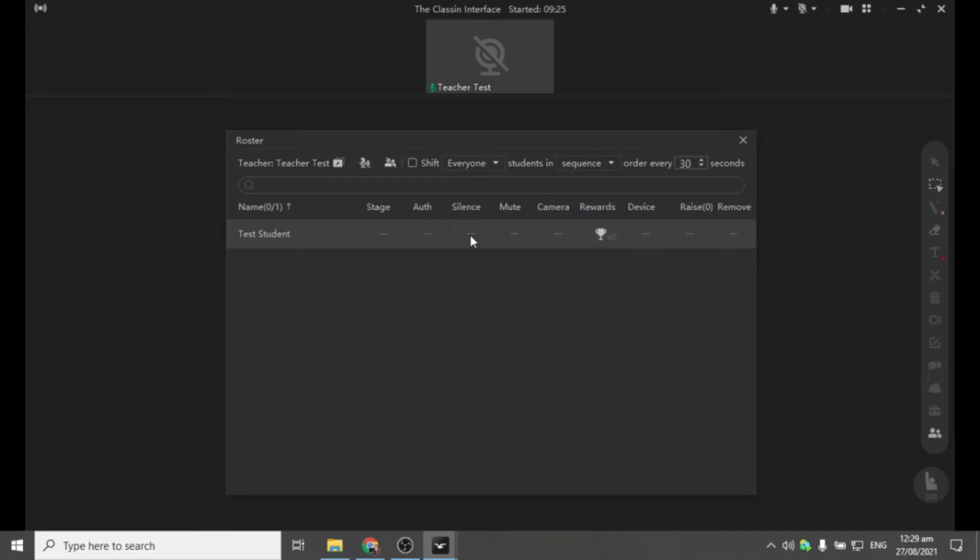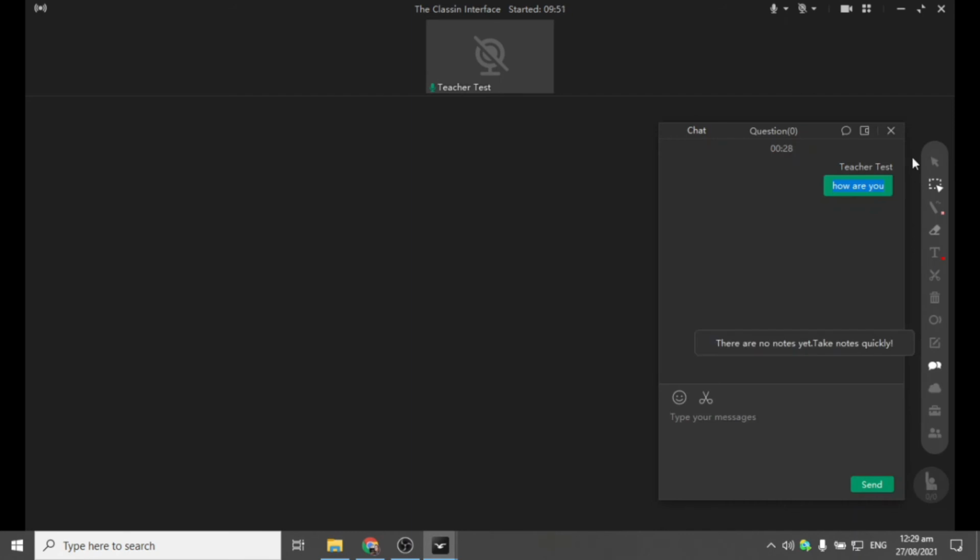Okay, I cannot demonstrate because I don't have a student here. The test student has not logged in yet. And also, I'm only using one computer. So, if in case I will log in test student, eventually maglalag yung aking computer dahil isang resources lang ang nandito. But I will show you around class in still.